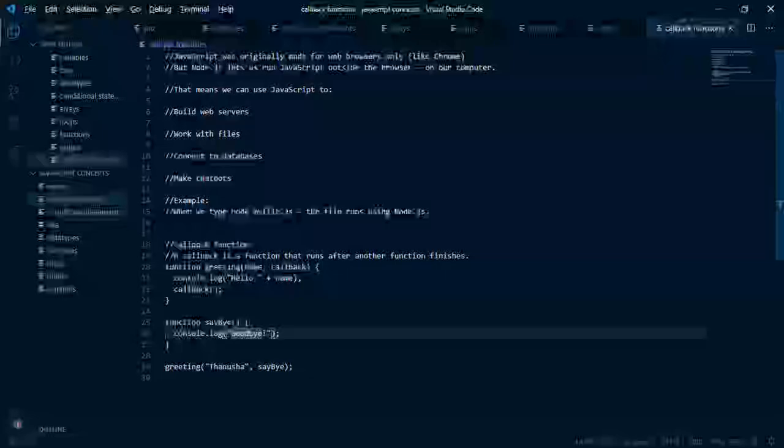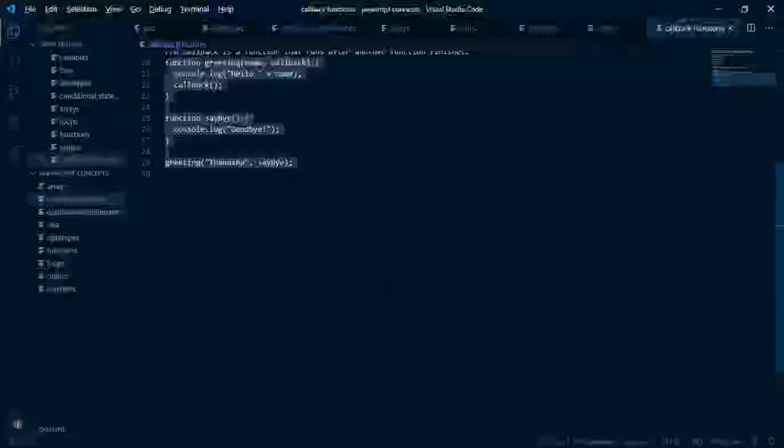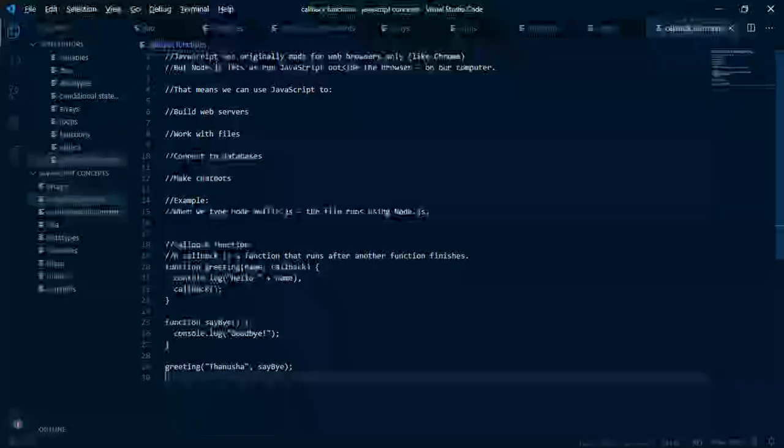Callbacks are super useful for tasks that take time, like reading files or fetching data. This is an example of an asynchronous callback function. This is about Node.js, the introduction to Node.js, and what callback functions are.